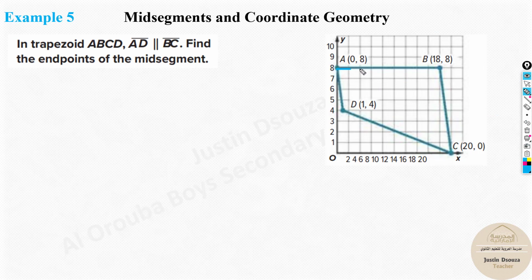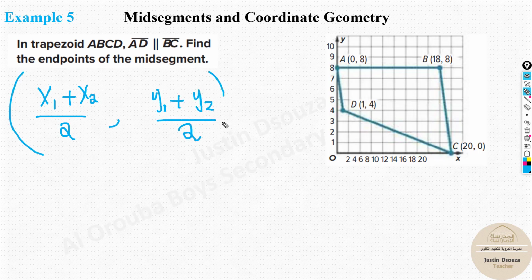So since over here we have a flat line, it's easy to do it without the midpoint formula. What is the midpoint formula? It is (x1 plus x2) divided by 2, (y1 plus y2) divided by 2. Just substitute this x1, y1, x2, y2. You will get the midpoint values. Okay, direct substitution. But now, here, since it's a flat line, I'll tell you another way.